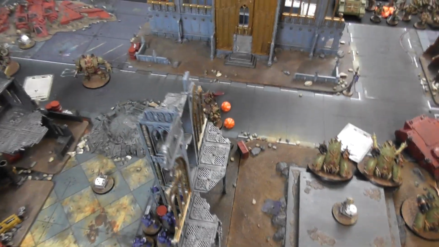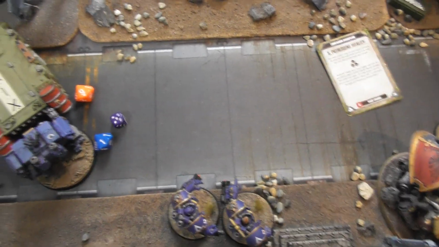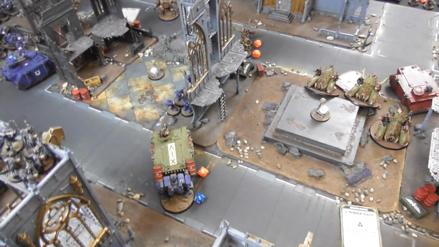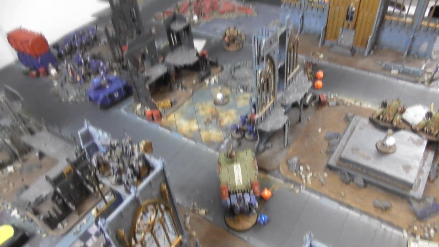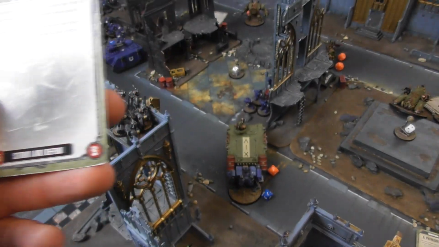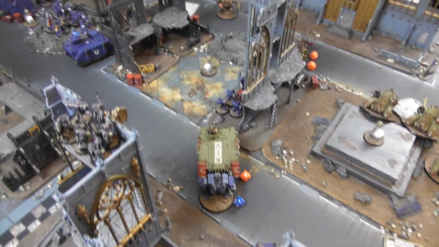Lone boy. And then this one. 5 minus 2. That's 7. That's fine. Right, so that is the end of my turn. In terms of objectives, we are in progress to defend objective 5. So we'll have to see how that goes.